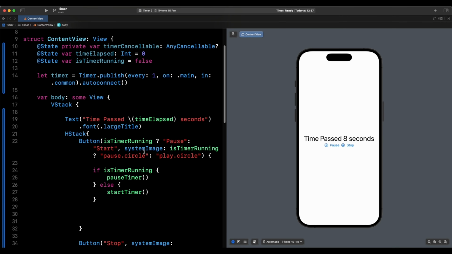And you might want to use this, for example, if you have a slideshow running. You want to show a different picture every 3 seconds. So you could use the timer to publish, and then listen to the changes, and then maybe move the scroll view to the next particular image in the carousel or whatnot. So that's basically it. That's how timer works.